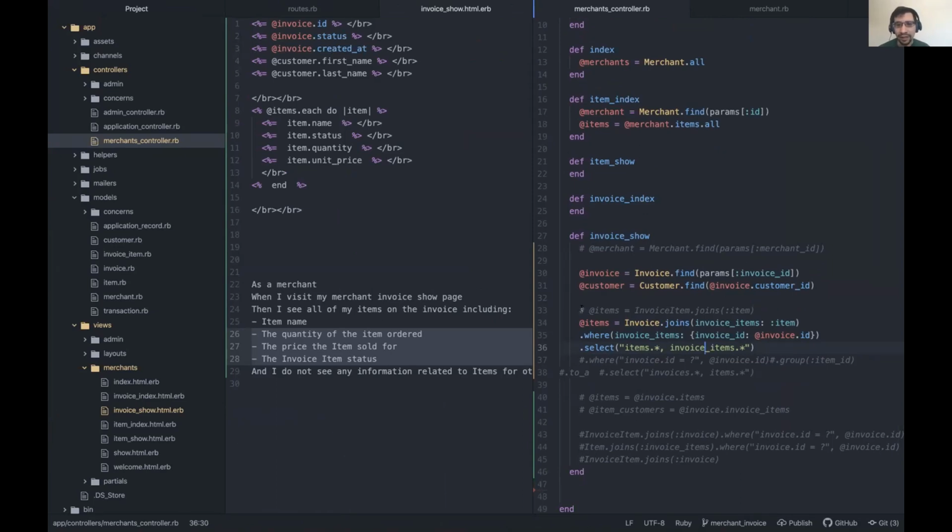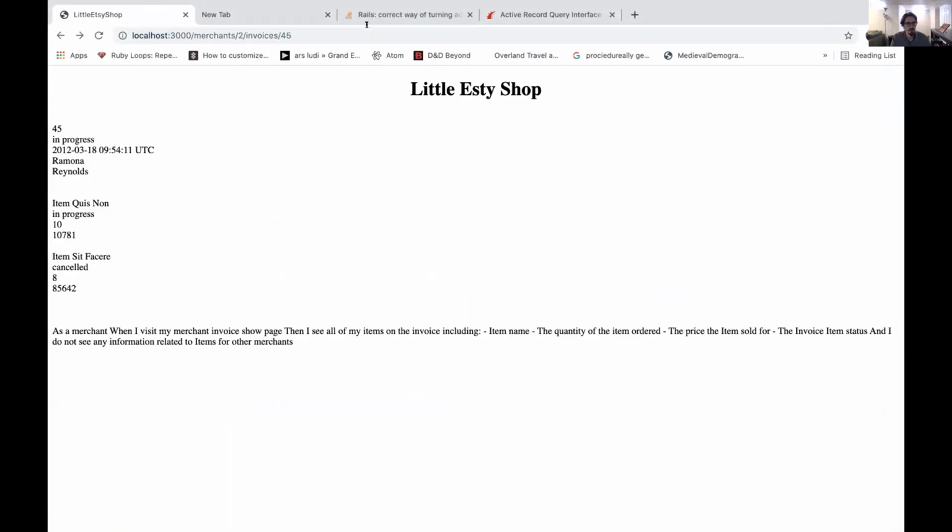I know that if I use this line of code instead of this line of code, then when it asks what the unit price is, it's going to check invoice items first. And if I did items.name instead of everything, then I wouldn't even have to deal with the question of two unit prices. So there are ways of avoiding that. But if I wanted to have all of this for some reason, when I write item.unit price, where item is just what I call all the stuff together, how do I know which unit price it's giving me? Because it seems to run. If I hit refresh, it runs fine.